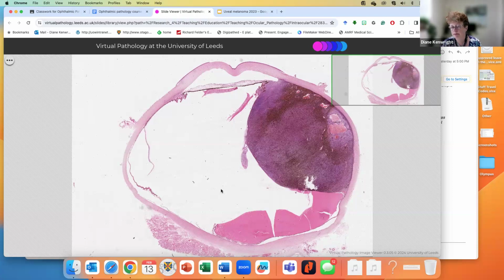What does levels mean, Diane? You said you were going to do levels? I would do levels. So levels is a term that we use in histopathology to cut through the block that the eye is embedded in. So we normally have 4 micron sections, and what the people do when they're doing levels is they cut 4 microns and then they turn the machine that cuts the thin slices until they've cut 10 sections, and then they give me another section. So I get to see the melanoma every 40 microns, what it's doing.